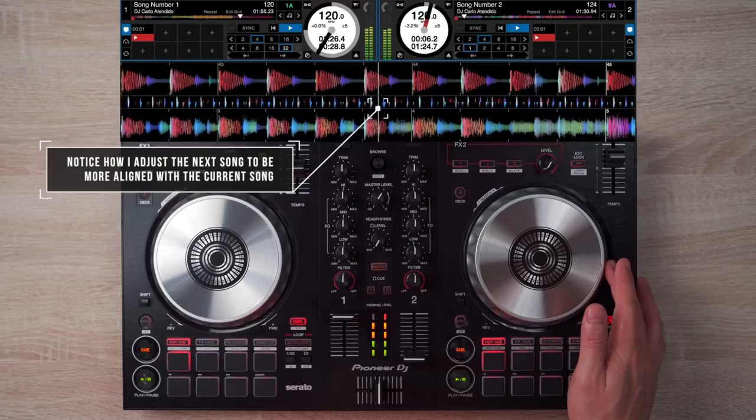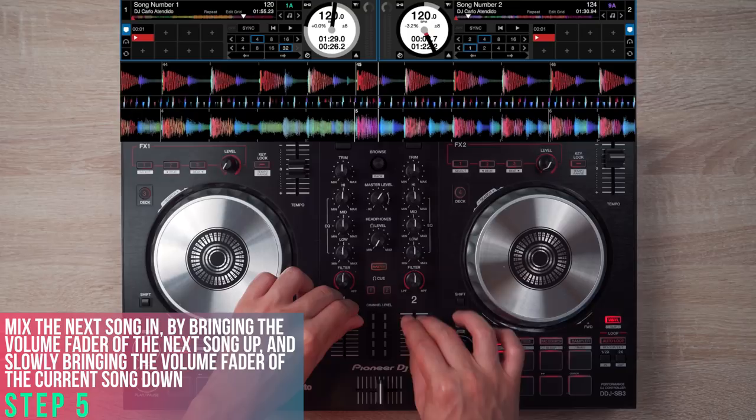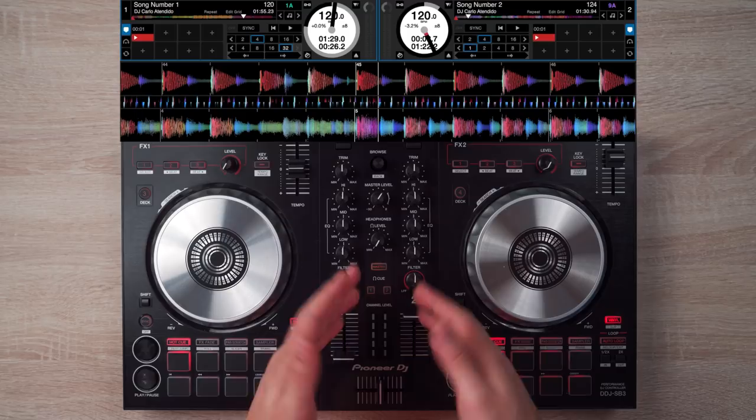So the final step now is to mix the next song in with the currently playing song. So bring the volume fader of the next song up and then slowly bring the volume fader of the currently playing song down. Once you do that, congratulations, you've just successfully transitioned.